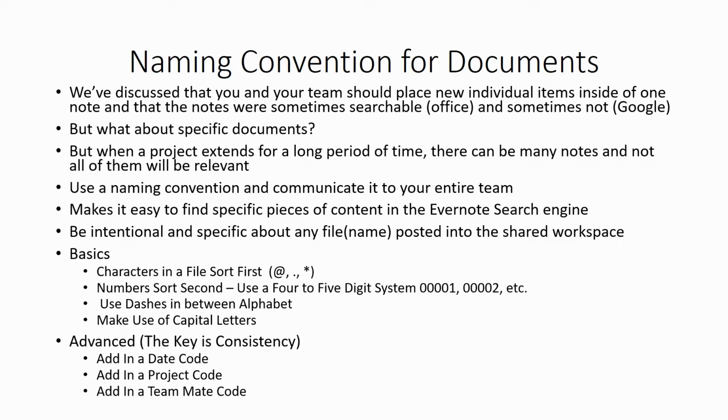You can add in a teammate code. So if you have a team that's been together for a specific period of time, you'll not only want to use the tagging, but in the specific file name, you want to use that teammate code because again, that will make finding the document as easy as it can be. That's really the reason why we want to put a naming convention together for the actual documents that go within the notes in Evernote.